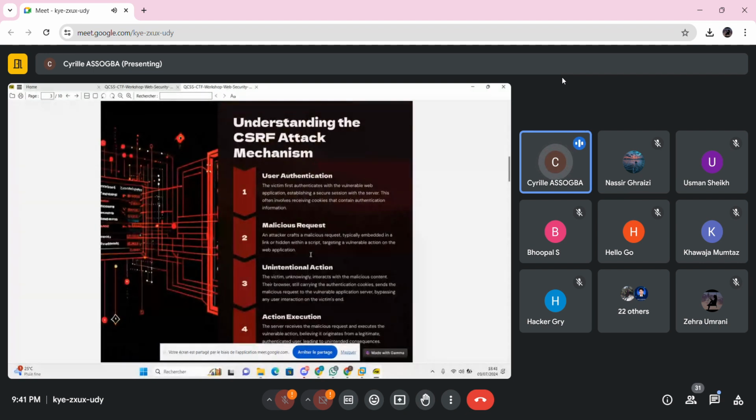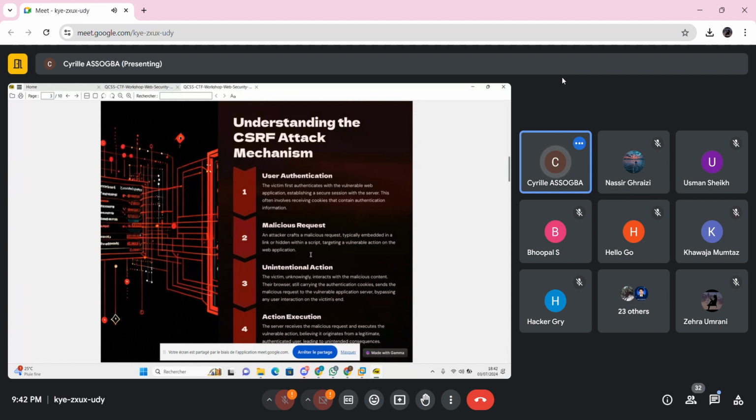Okay, how does a CSRF attack work? We have user authentication. I will talk about a mechanism in which the user has to prove that he is who he says he is. I'm talking about authentication: prove that you are who you say you are. Prove that it is you. But hackers will exploit that to prove that they are you, and access your information. We will see that in some minutes.